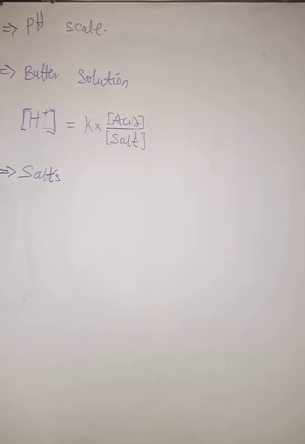And what is a salt? A salt is a compound formed from the neutralization of an acid and a base, or formed when the hydrogen part of an acid is replaced by a metallic radical or any other radical. You should read about salts like acidic salt, basic salt, and other types of salts. Then ensure you read more about acids and bases, and check more about how to make a buffer solution.